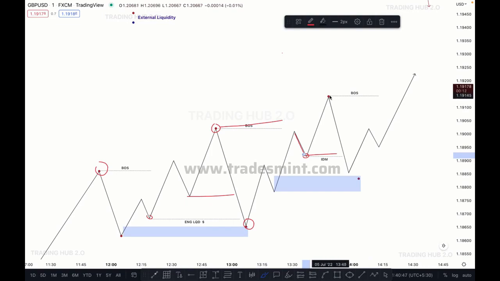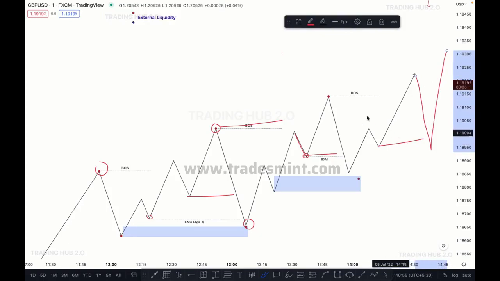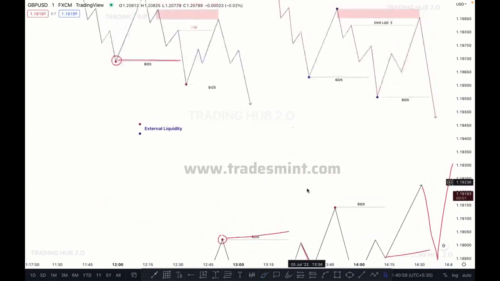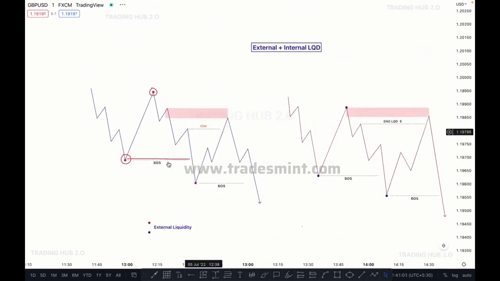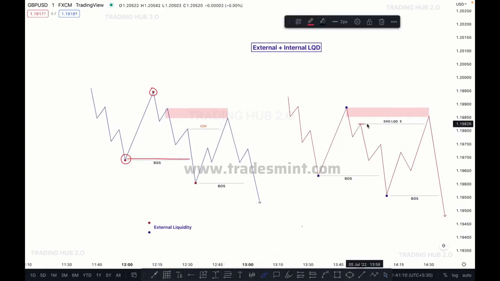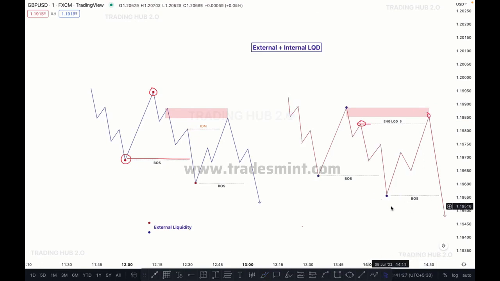If the market wants to go higher, then the market must take out a low and then go higher, and this move actually generates after taking out this low. The same thing applies in a bearish market. As you can see here, the market takes out the first high, which is here, and then pushes downside. Again, the market takes the engineering liquidity, which is the extreme, then taps here and pushes downside, breaking the structure again, and this one is called external liquidity.